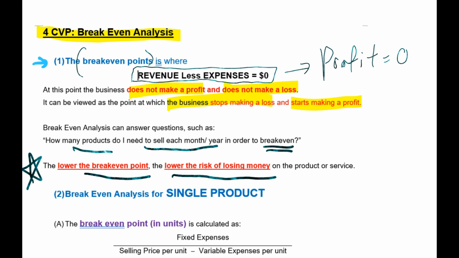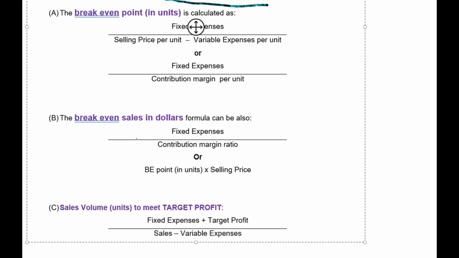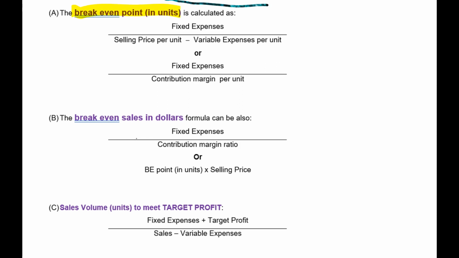Now in this video I'm going to teach you how to calculate the break-even point for one single product. Sometimes a company sells only one product, and you need to calculate the break-even point. Sometimes the question will ask, how much is the break-even point in units? That means how many products you need to sell in order to break even.